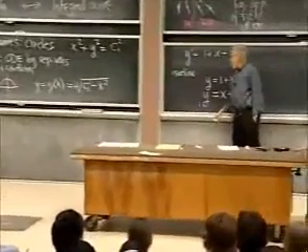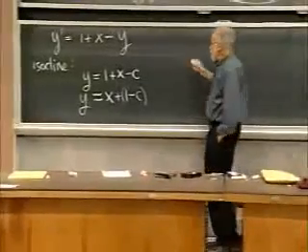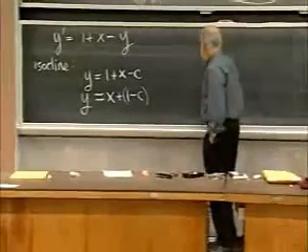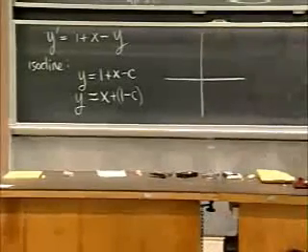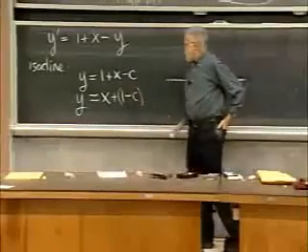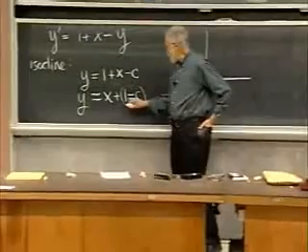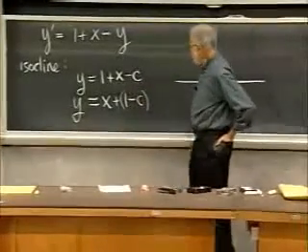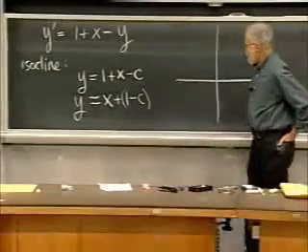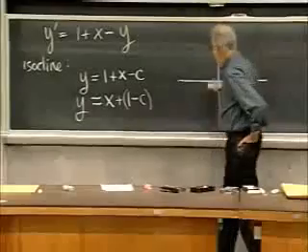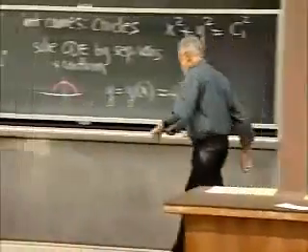All we'll be able to do now is get a geometric answer. But notice how quickly, relatively quickly, one can get some feeling for how the solutions behave to this equation. All right. Let's see, what should we plot first? I like c equals 1. No, don't do c equals 1. Let's do c equals 0 first. C equals 0, that's the line y equals x plus 1. Okay, let me run and get that chalk.